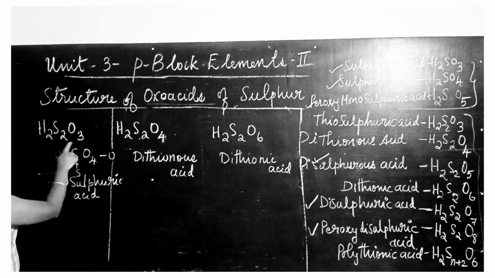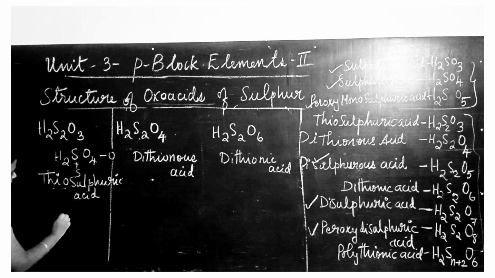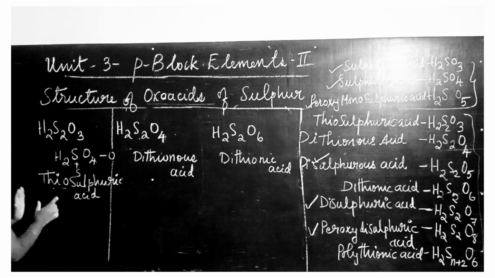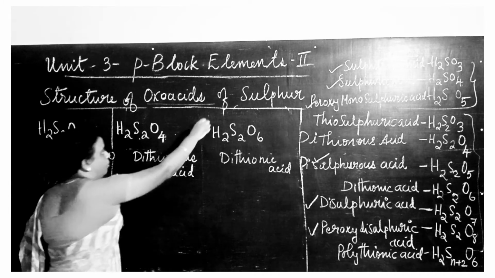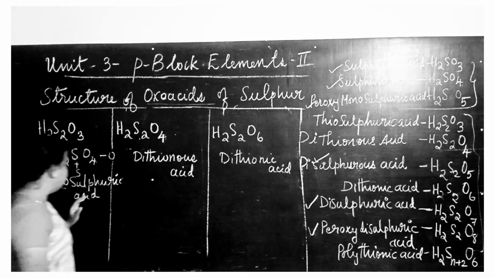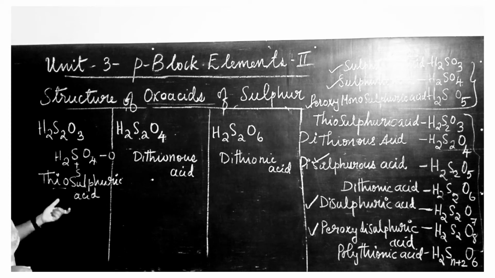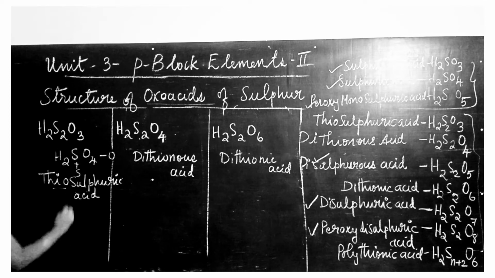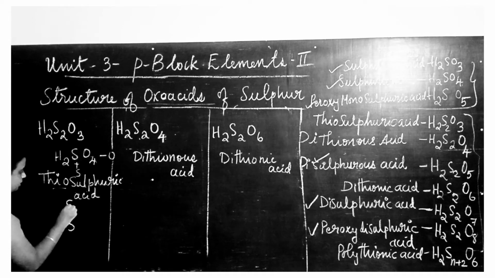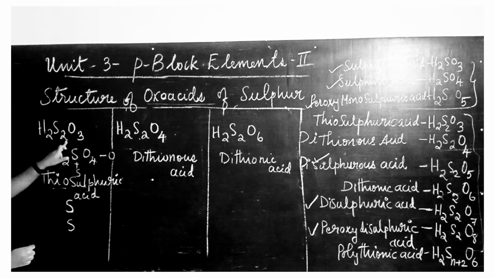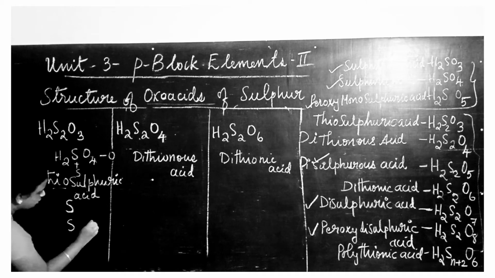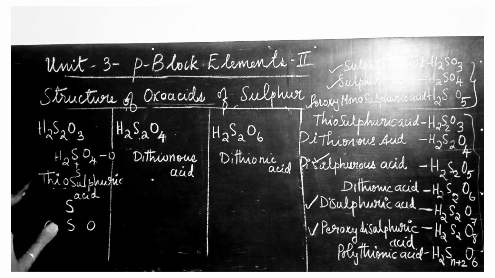So here there are two sulfur atoms. So I just write. This structure is very different from all the other structures. It is very simple, easy. Once you know the structure and the name, then writing the structure is easy. So here two sulfur atoms, I put one here and another here like this. Then how many oxygen atoms? 3 oxygen atoms. One oxygen atom I put here, another oxygen atom here, and one I put here.